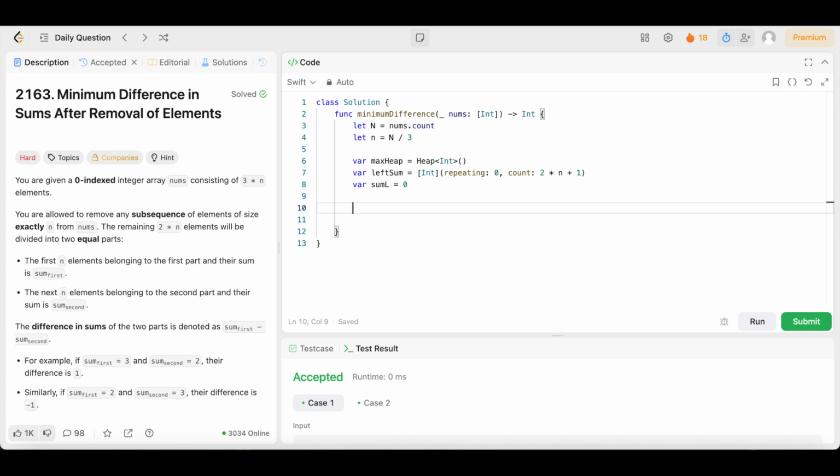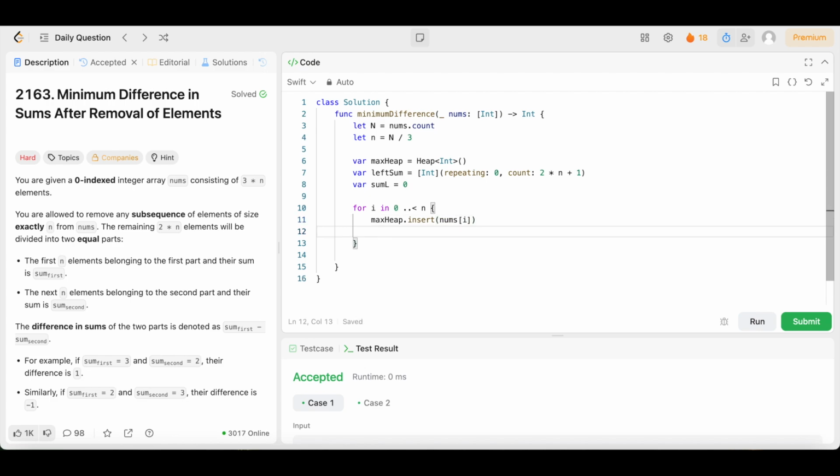Now we need to fill the initial heap and compute the sum for the first n elements. So to do that, we're going to say for i in 0 less than n, open up the brackets, and say maxHeap.insert, open up the parentheses, nums[i]. Boom.